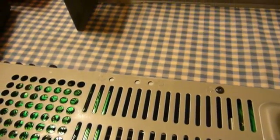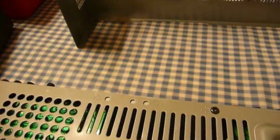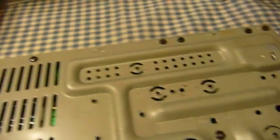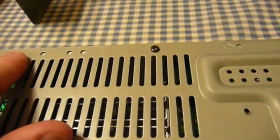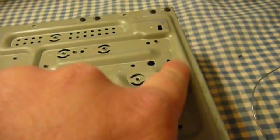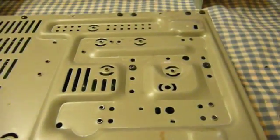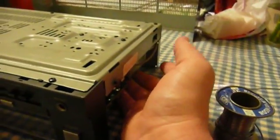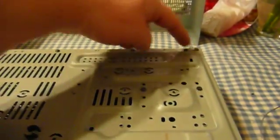It's worthwhile to note: if you find yourself working on one of these receivers and you have to remove the bottom cover to get at the solder side of the circuit board, note that although there are arrows to tell you which screws to remove, there are arrows for places where there aren't screws — those might be used on different models. Also, two arrows point to screws that are part of the assembly holding the power transformer in place. As you loosen them, you may need to support the power transformer with your hands to keep it from going thunk or breaking off the other two mountings.